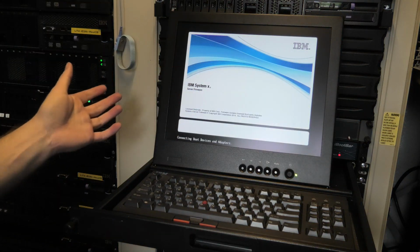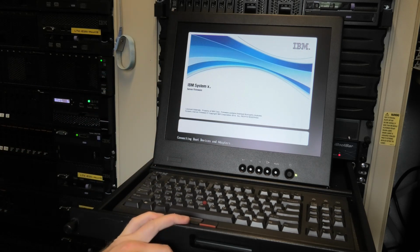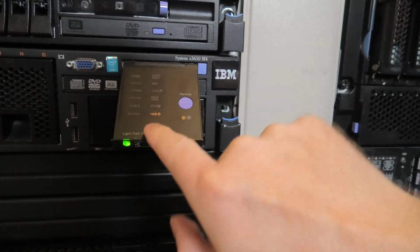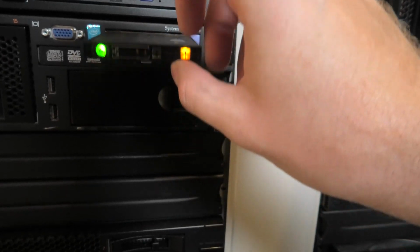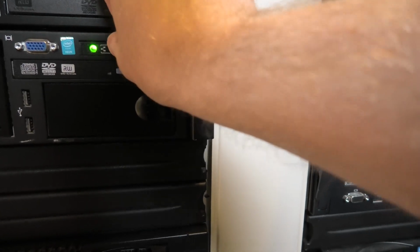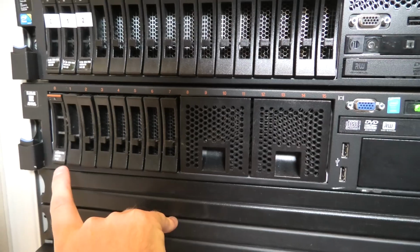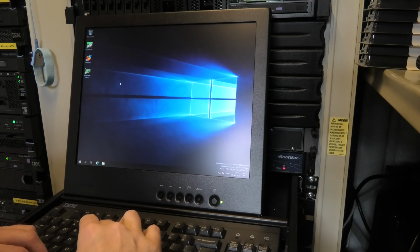I'm gonna boot Server 2019, I think is on here, and we're gonna see what comes up. As I said, it's gonna be complaining about the hard drive, and if we open this up, we can see that it's the hard drive, because the drive has a predicted failure, and it's telling me that I should replace that hard drive. It's over here. It's nothing special. It's just an old spinning disk. Okay, yeah, hard drive still good.